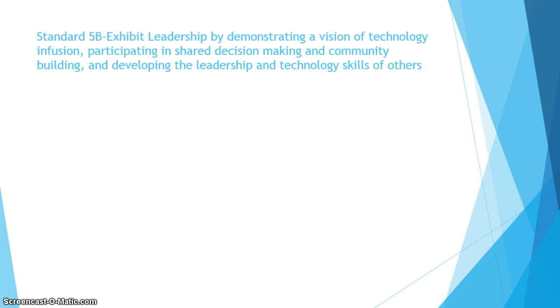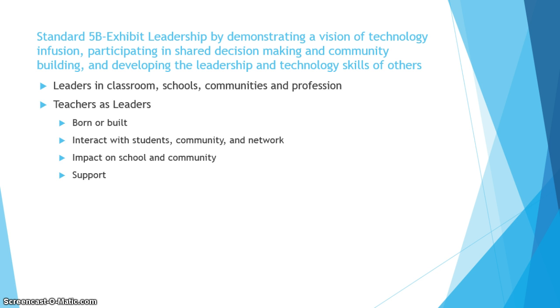All right, so 5B, exhibit leadership by demonstrating a vision of technology infusion and participating in shared decision making and community building and developing the leadership and technology skills of others. Well, we are leaders. Like it or not, we are leaders in the classroom, schools, communities, and professions. This is actually two parts of this standard. We are examples for the students in everything we do. If we use technology, they're more likely to use technology.